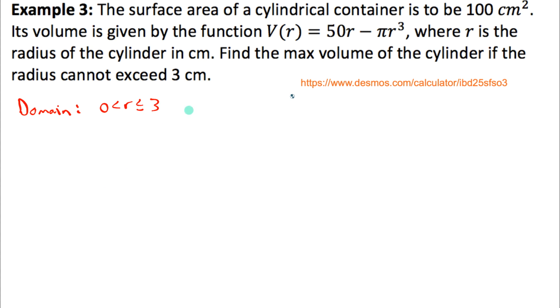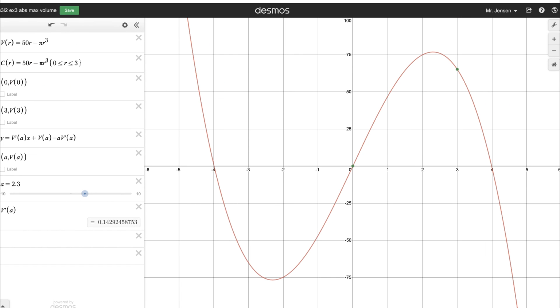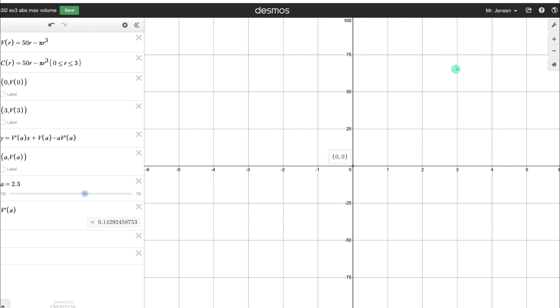Let me just show you what the function looks like. So here's the volume function, but we're restricting the domain to be only between 0 and 3. And if you notice, I have the points at the endpoints on there for us. The volume, if the radius is 0, is obviously 0, but the volume, if the radius is 3, is about 65. Maybe that's the absolute max the volume can be on the interval. The only way that wouldn't be the absolute max is if between those 2 points the function goes higher, which means you would then have to turn back down, creating a local max point that would have a derivative value of 0. So that would create a critical number.